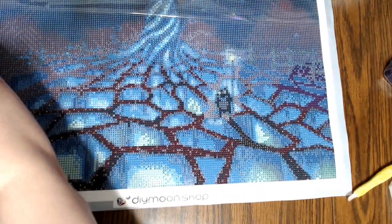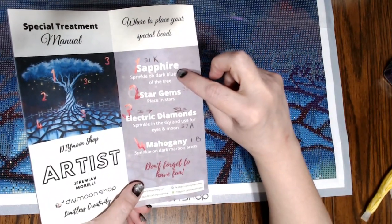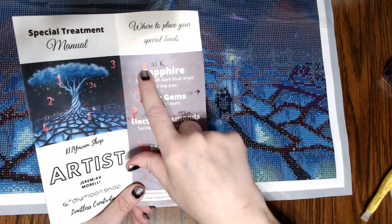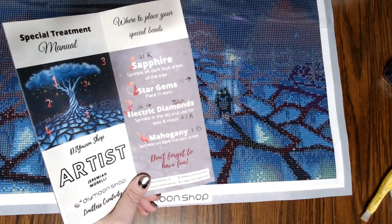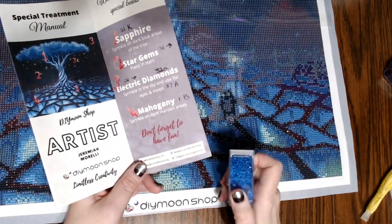Now with this company, it came with this nice pamphlet to give you some ideas. And what I did, okay, it says sapphire, and it said to sprinkle on dark blue areas of the tree. Well, I looked for the dark blue area, and I saw that was the K, which is number 21. And I kitted this up. Here we are. I kitted this up in my Elizabeth Ward, and there we have the K. And that's the color of the blue.